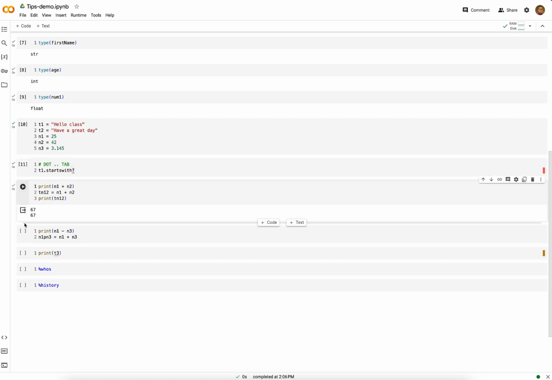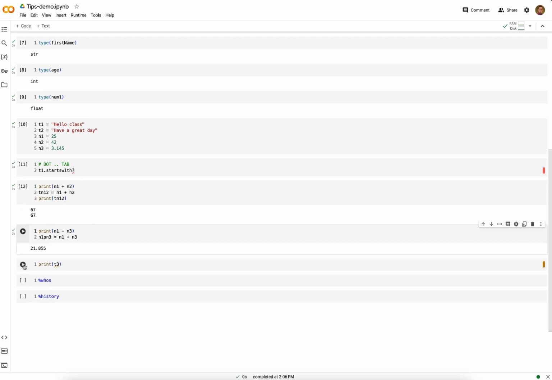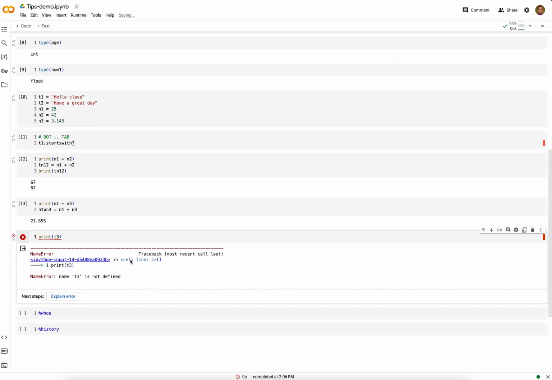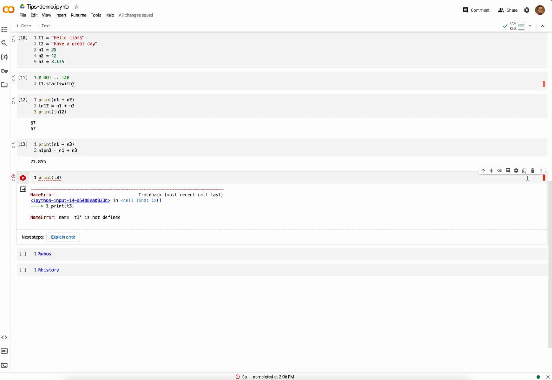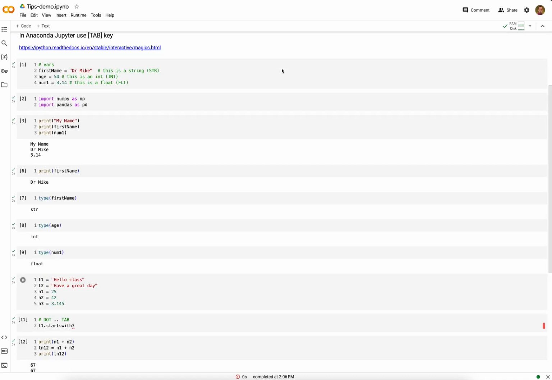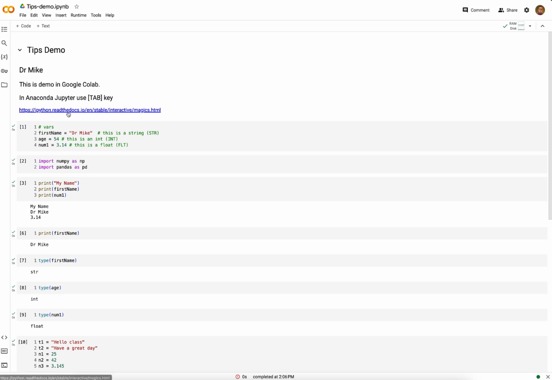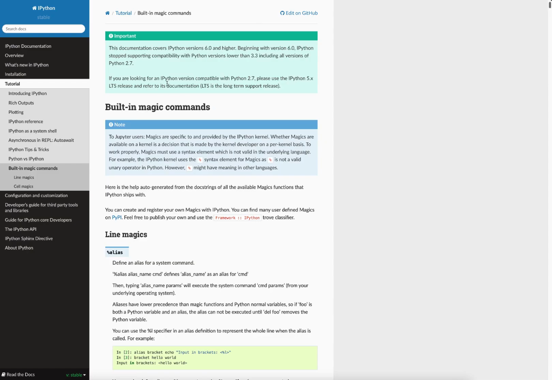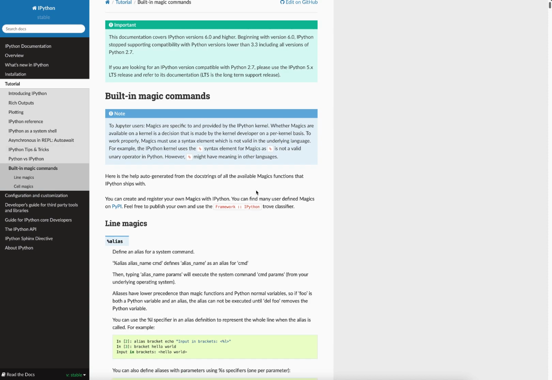And for the last couple of things here, I'm going to create some stuff, including errors, and we'll go over that. There are a couple of commands we could use, and these have a percent in front of them. There are a lot of these. These are called magic commands. So I actually have a read the docs page. I just googled Jupyter Notebook magic commands, and you get this in the docs here. And you can find this in other places too.